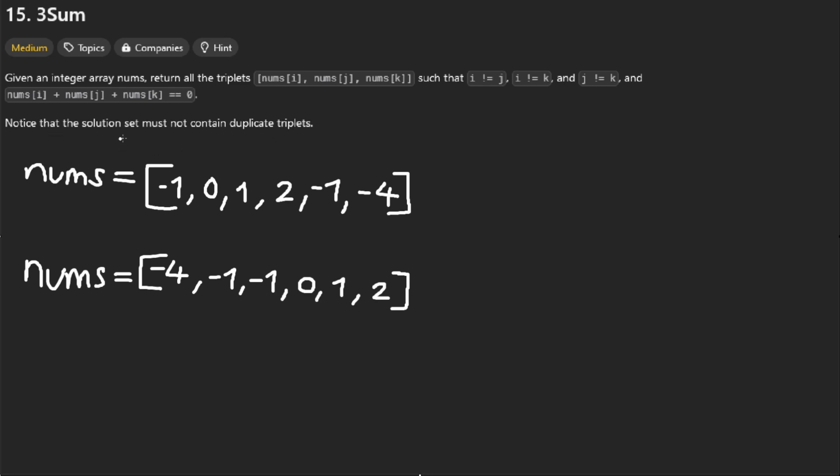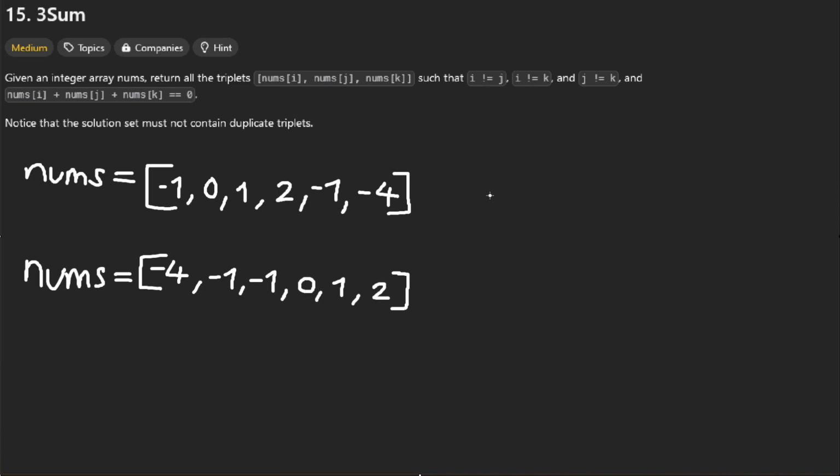Okay, so what this means, which at first I didn't understand, but I think it just needs a little bit of clarification, is that i and j can be the same number, but it cannot be the same index, right? I'm sure most of you probably understood that already, but I didn't in the beginning, so it took me a little bit of time to understand. So i and j cannot be the same index, but they can be the same number. If the number occurs multiple times in the array, then it's okay to use it, but it cannot be the same index that is used twice.